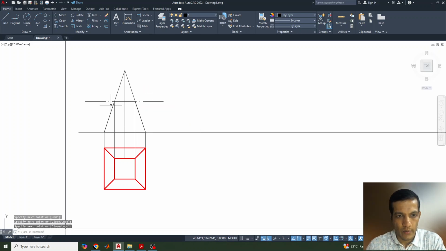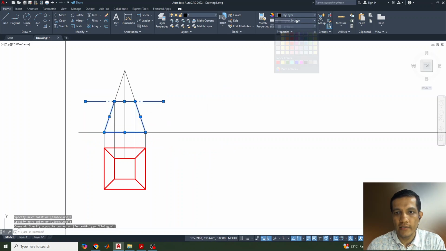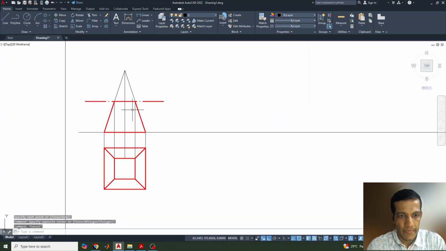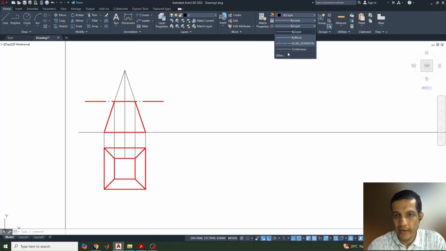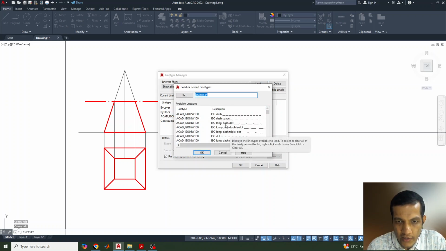Yeah, completed. Now I'll select this and again change its color and highlight this also. Okay, so this is about the front view location, how it is visible. Actually this line is not exactly the sectional plane line, so on behalf of this we can take another line. The exact line is not given.